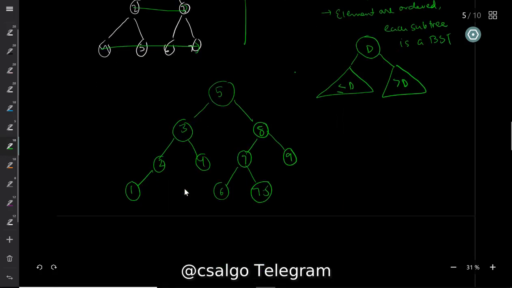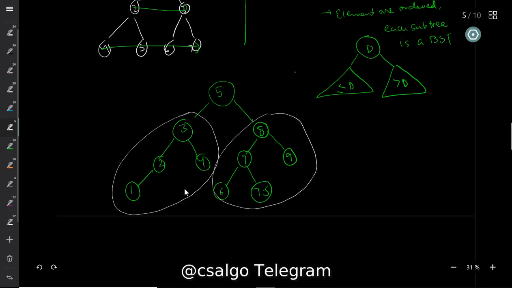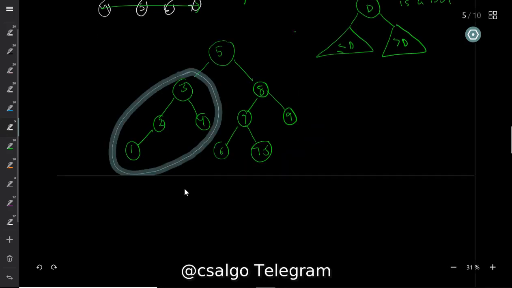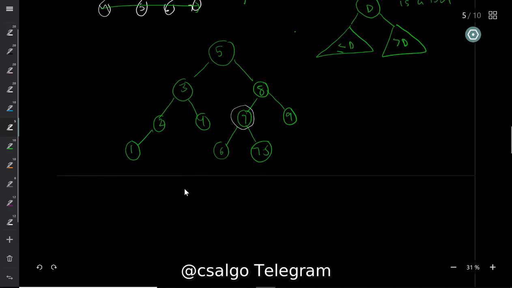You can see this tree is a binary tree, plus all the nodes in the left subtree of 5 are smaller than 5, all the nodes in the right subtree of 5 are greater than 5, and the same thing holds true for every node. If you see 7, all the nodes on the left are smaller and on the right the nodes are bigger, but they should be less than 8, because the BST property also holds for 8. So all the nodes in this subtree should be less than 8, which is the case.